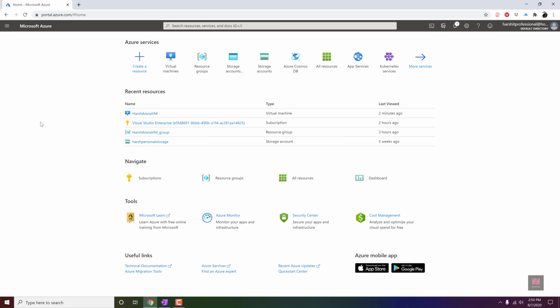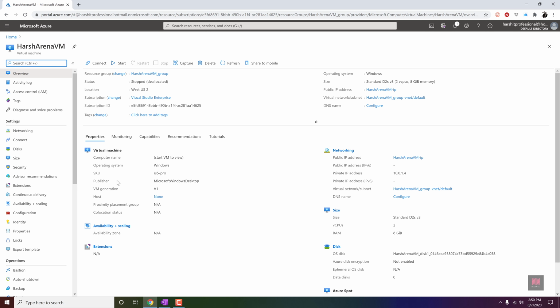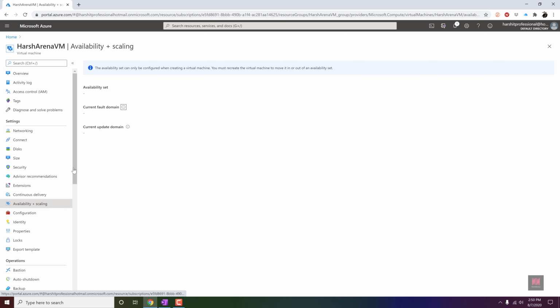But before actually deploying availability sets, I would like to show you the same option I showed you in availability zones: in case you have not configured availability sets during the deployment, that means you have to recreate the VM or create a new VM altogether. To clarify, you can simply go to the virtual machine and click on availability plus scaling, and here you can find the information.